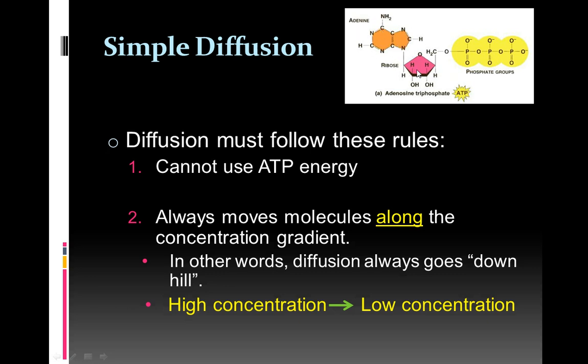So this is the adenine, or the A, and then it's attached to this sugar called ribose, and it has 1-2-3-phosphate. So that's triphosphate. So it's adenosine triphosphate. So diffusion happens without use of energy. So the food that we eat, the sugars that we consume that turn into ATP energy, those are not spent on the process of diffusion.